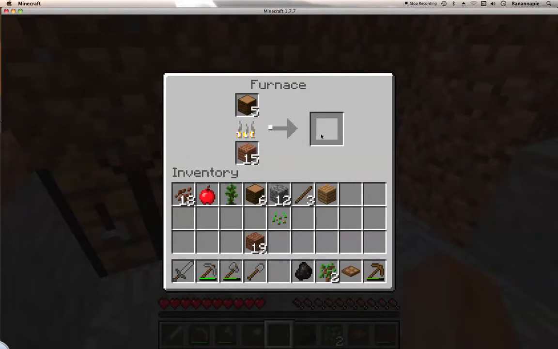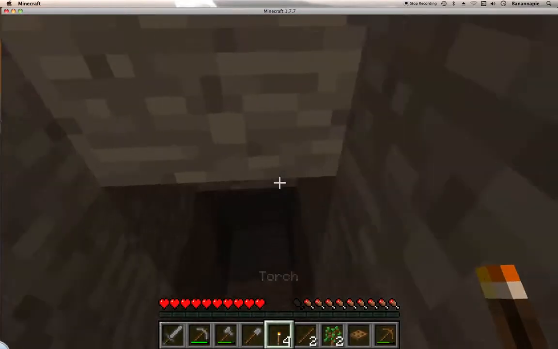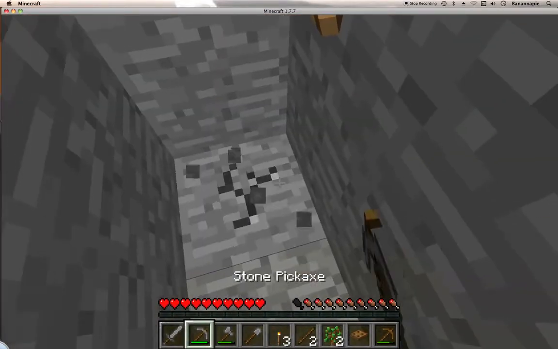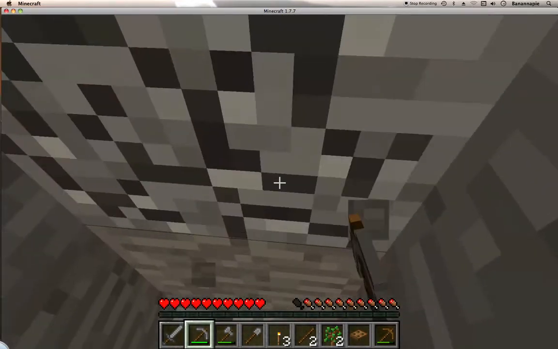Okay. I need to stop saying that. Let's make some torches and let's place them down here. And let's start mining down. And then we will go back and get the charcoal.